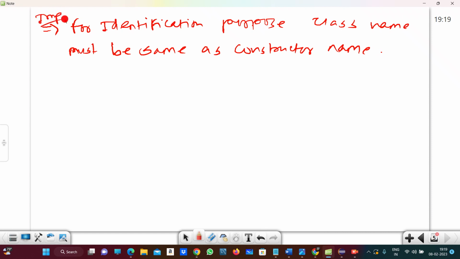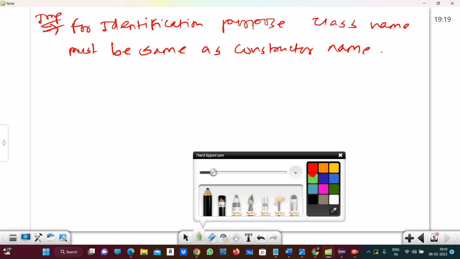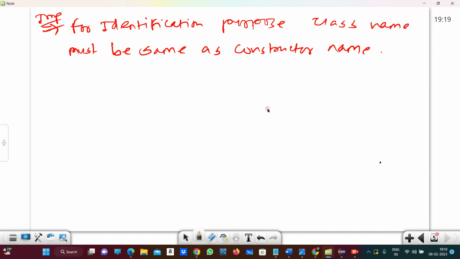This is a very important point, so always keep in mind why the class name is always the same as the constructor name. It is for identification purpose, because in the heap area there are multiple classes. To identify which class is ours, the class name must be the same as the constructor name, right?